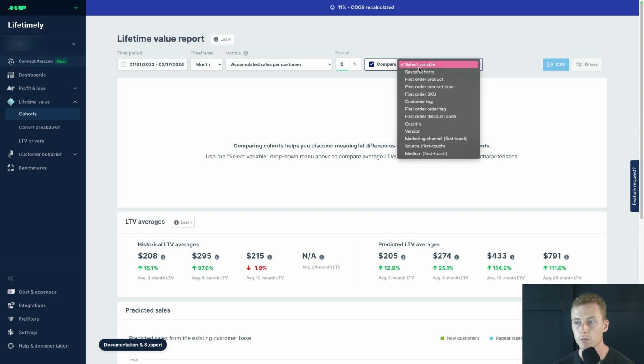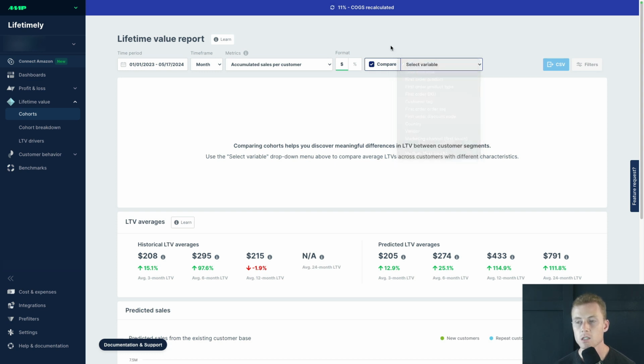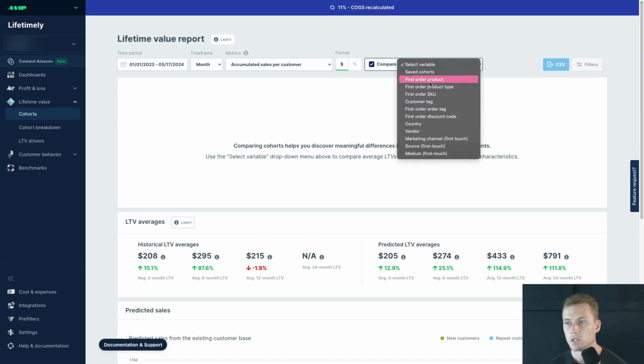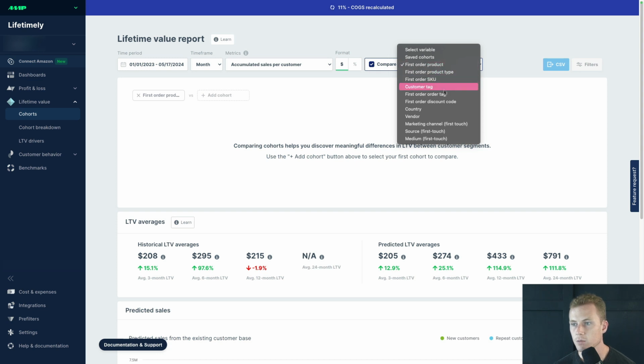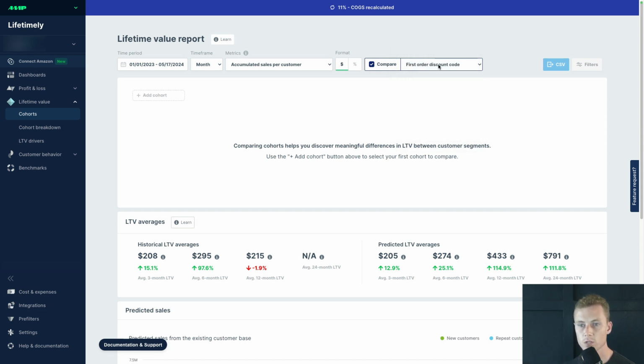Now, you can also compare across cohorts. This is a really useful tool if you want to look at customers, for example, who came through a particular first order discount code. I love to test welcome discount codes, 15% versus 20% off, or 20% off versus $20 off. It doesn't tell the full story, though, how many people are converting on that email pop-up and on that first order, if you're not looking at a solution like this.